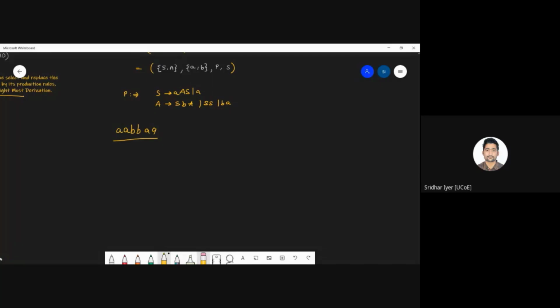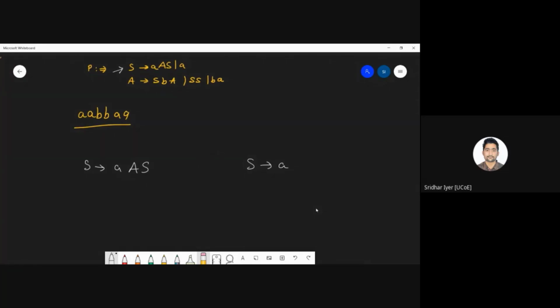How to start? Now, as we know, we have these production rules to start with. We can't start with A, we have to start with S only, because S is given to us as the start variable. So either we can start with capital A S, or with small a. But as it is very clear that we need to derive these particular values, if I start with S is equal to small a, small a is a terminal, so the entire string will terminate over there. We can't move any further. Hence, I can't select this.